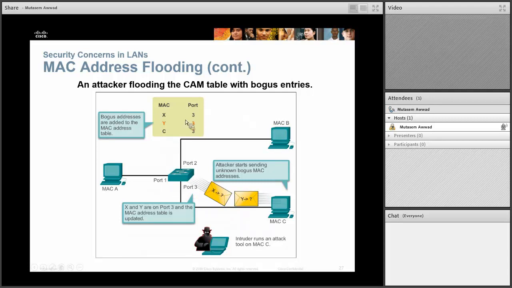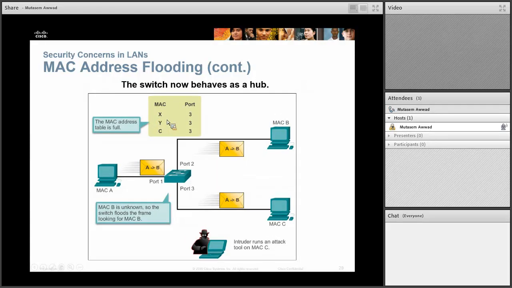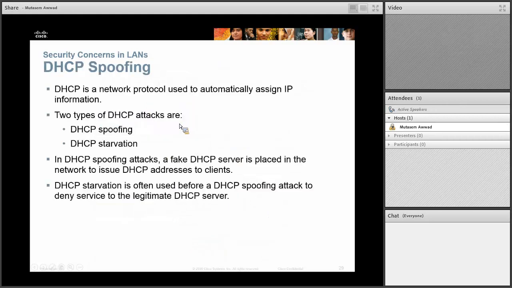He can say everybody come to port 3, no matter what your MAC address is. So the attacker can grab all the data, right? If they can get in and change which ports the data should go to, or change the MAC addresses, either way it's an attack on the switches, and we don't want that to happen.